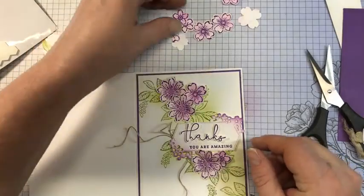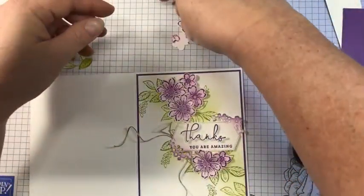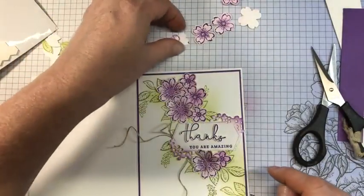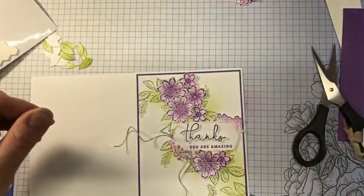Do we stop at 5? Seven. How about we stop at 7?